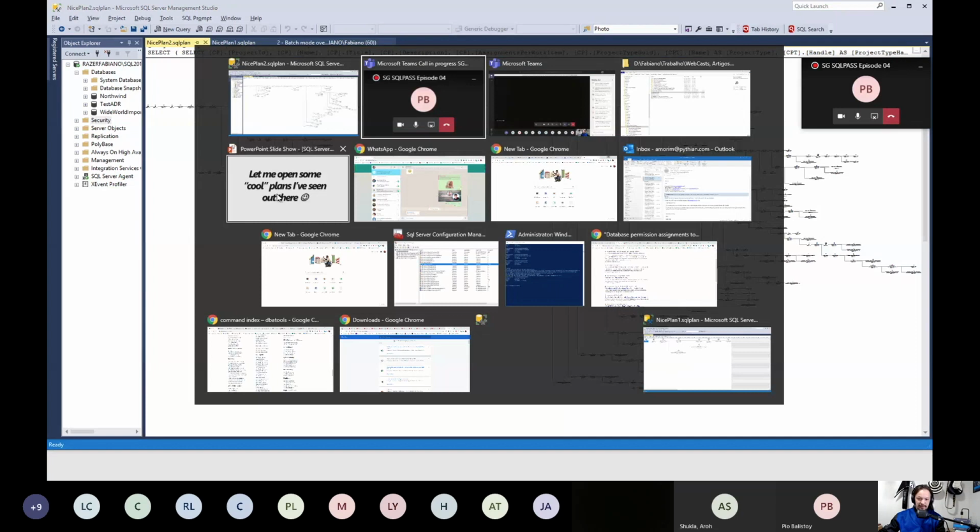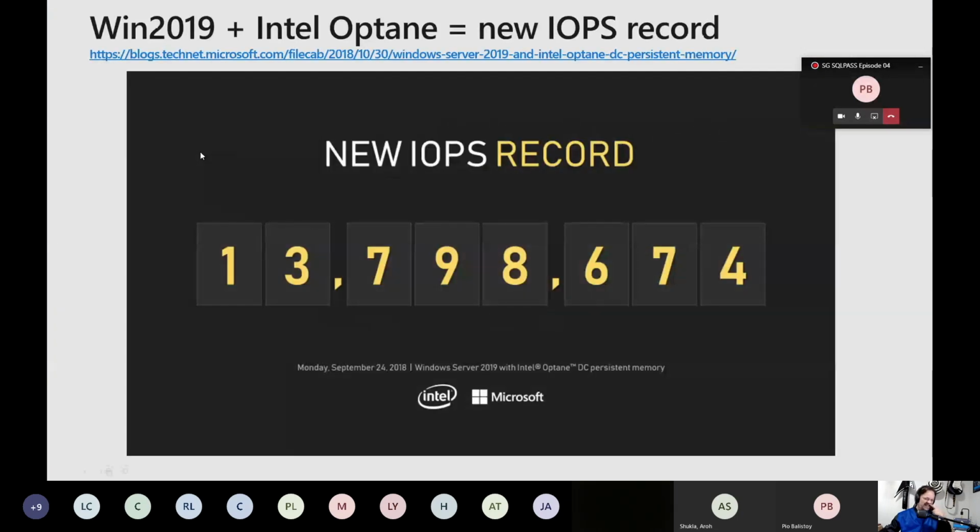All right, let me come back here. And then just to leave you a link, because this one I do not have a disk and a persistent memory disk to play with, so we have to go to the internet and see articles about it. And just to leave one, this is the new IOPS record that Microsoft had with the Intel Optane disks.